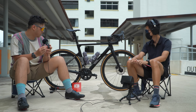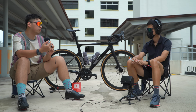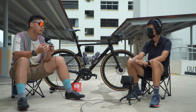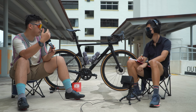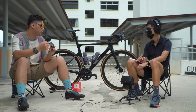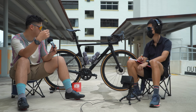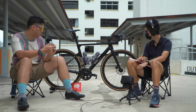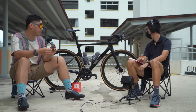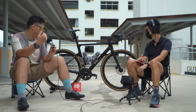Yes, I just want to talk about the bike as a whole. For anyone entering the sport and wanting to try all the gimmicks of road cycling, for example integrated handlebar, full carbon frame, or even power meter and hydraulic disc brake. The reason why I chose this particular bike is because it has pretty much all you can need in the modern cycling world. Less electronic shifting, but it has more or less everything in 2021. Hydraulic brake, fully integrated seat post, fully integrated handlebar, power meter.